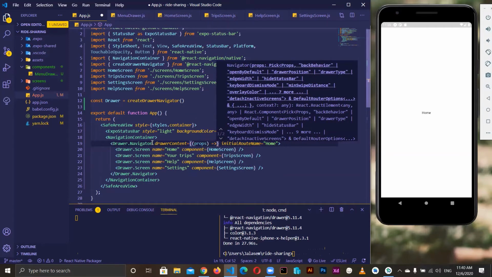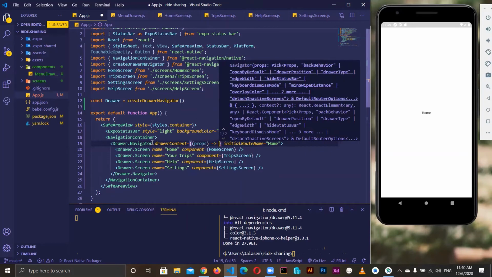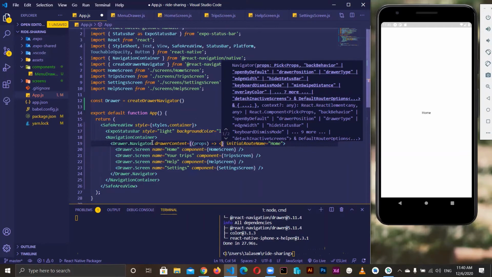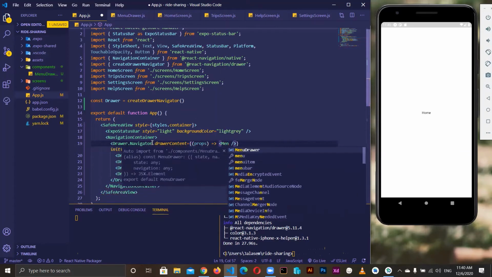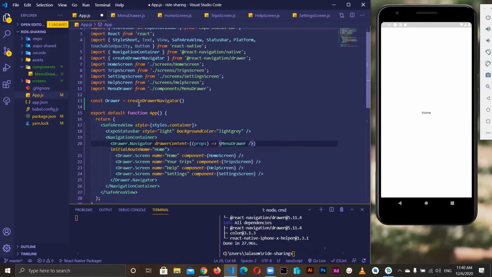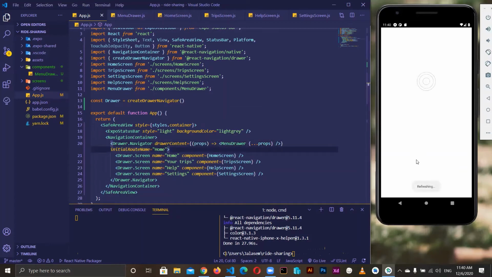And then from my props, I will call the component I want to use, which is the menu drawer. So I'll call the menu drawer like this. That will be imported right from my component, and that's it. I'm going to pass the props now. So how do I do that? I spread the props inside my menu drawer. So let's check that. The app should be done refreshing. Okay.